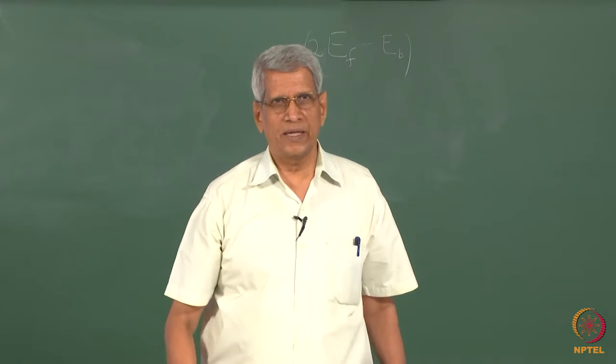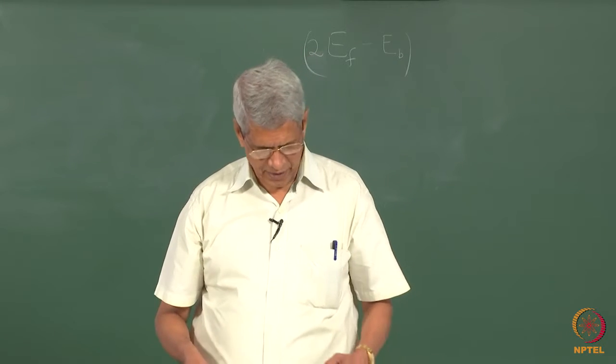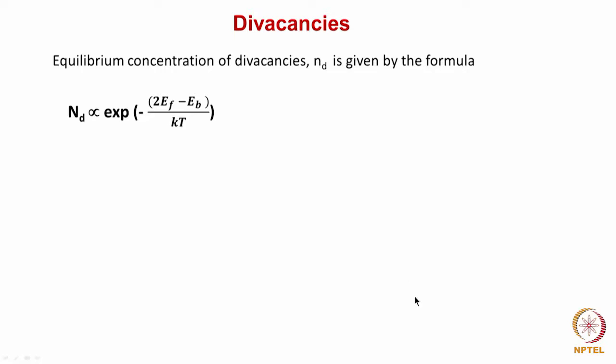Similar to a single vacancy, for which we have looked at the concentration of the defect, we can look at it in this case also. The divacancy concentration will be proportional to exponential of minus twice EF minus EB by KT, correct? And we know for a single vacancy what the value is; a similar formula is there. Substituting for EF by KT and doing some algebra, we will get a ratio of the divacancies to the single vacancies.